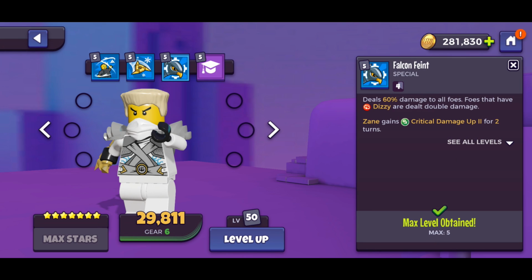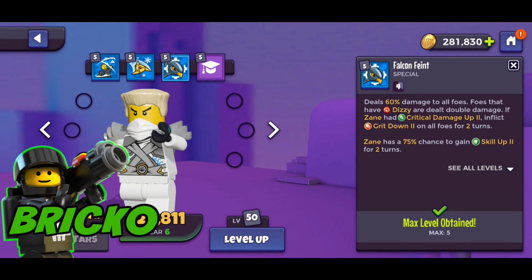Zane here just got a couple minor changes. His last special ability originally read, deals 60% damage to all foes. Foes that had Dizzy are dealt double damage. Zane gains crit damage up 2 for 2 turns. Now that's pretty much the same with the 60% damage and the double damage to Dizzy enemies, but now it says if Zane had critical damage up 2, inflict grit down 2 on all foes for 2 turns, and then Zane has a 75% chance to gain skill up 2 for 2 turns.